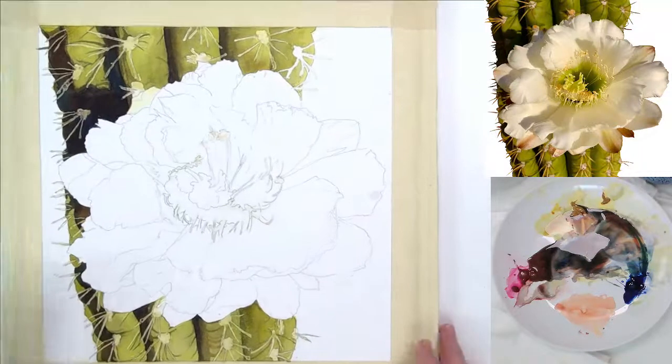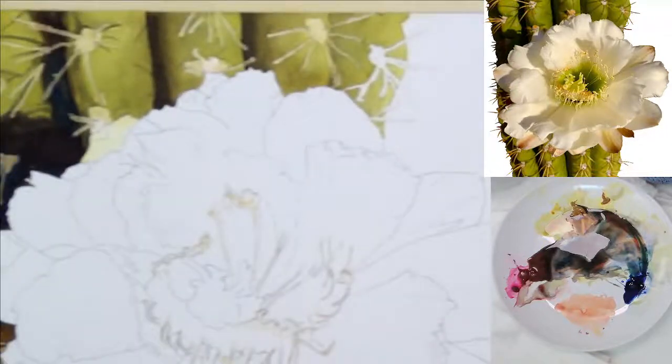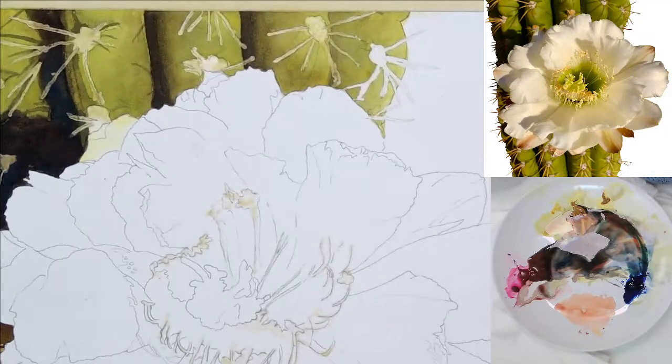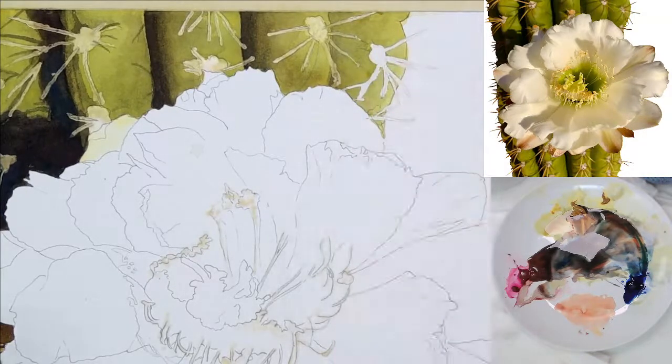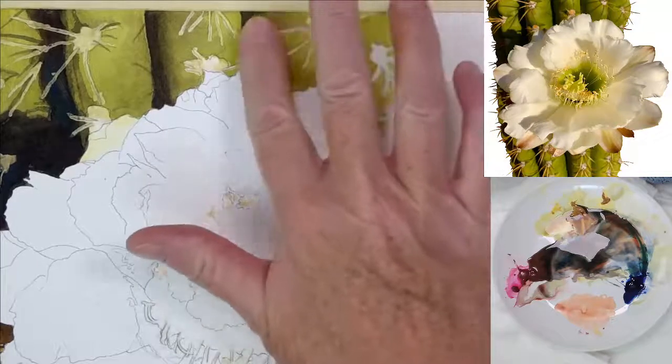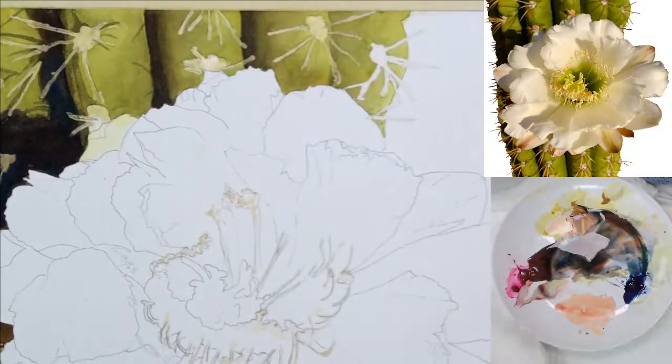Here, I'm going to zoom that in a little bit so you can see how much different that's going to be once we add the color into those. I think it's just going to look stunning. I kind of want to pull that one off too. In fact, I think it is dry enough. So let's go ahead and pull that one off.